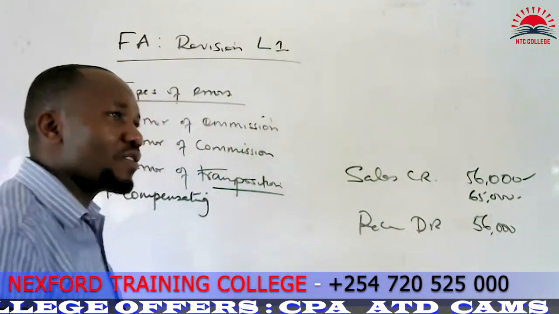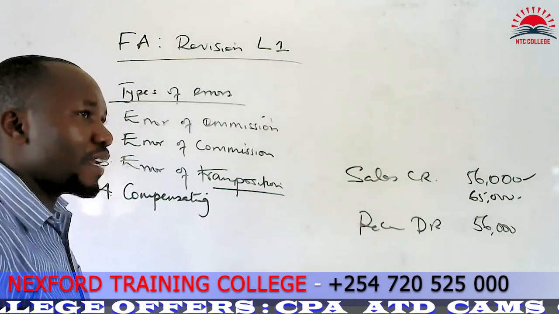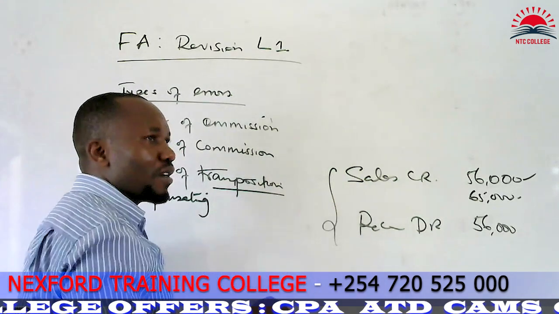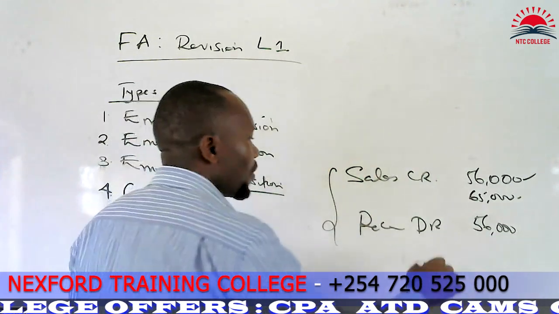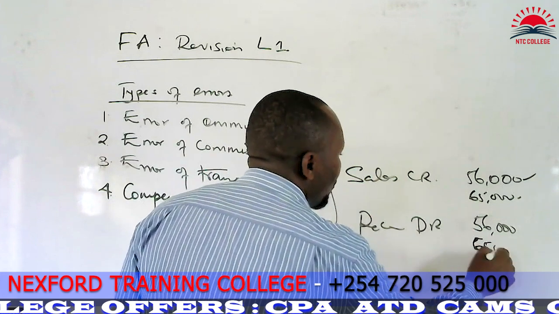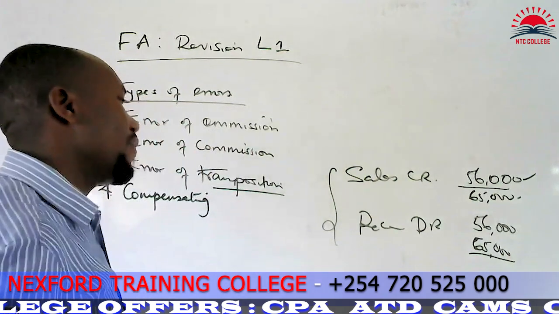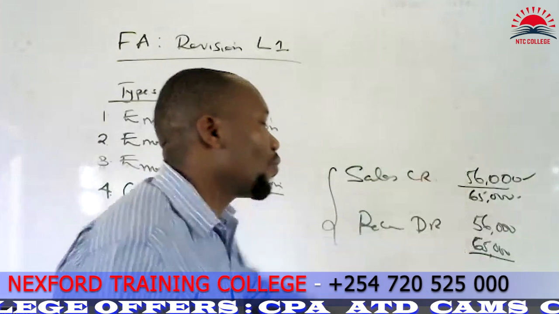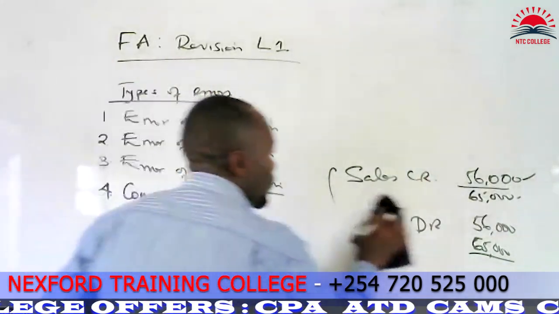If you have the system that does not pick automatically, you have to punch in, then you realize that it is an error because it will not go through. And if it is manual, then the trial balance will not balance, because you're going to post here manually 65. You're going to post 65, and so this figure is different from this. The trial balance will not balance. If it is automatic, it picks automatically, then there will be two wrong figures. So again, that is something that you need to note.